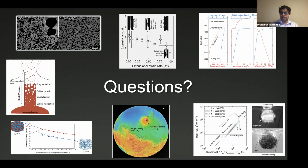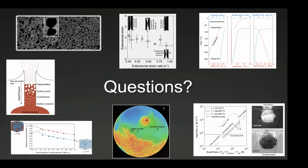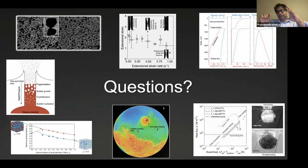So that water is causing this magma to vesiculate into bubbles. The idea in this case is not a bulk fragmentation of the magma due to elongation as it is rising, but fragmentation as it is expanding due to vesiculation. Each bubble is growing, stretching the melt surrounding it, and that is causing this magmatic foam to really expand. That causes a rate, which is a function of the radius of the bubble as well as the volume fraction of the gas within the magma. That expansion rate is what I'm looking at. When it meets the criteria, that is what I use in my model as the fragmentation of the magma.